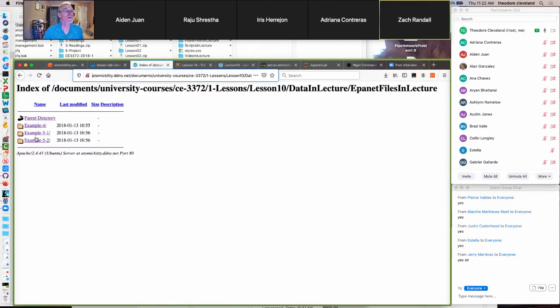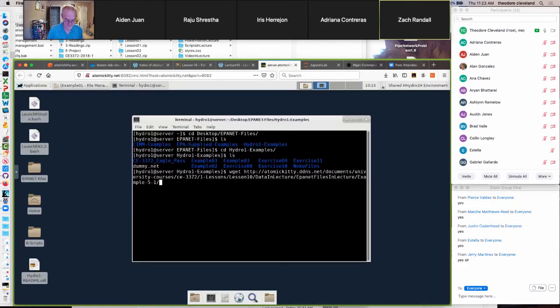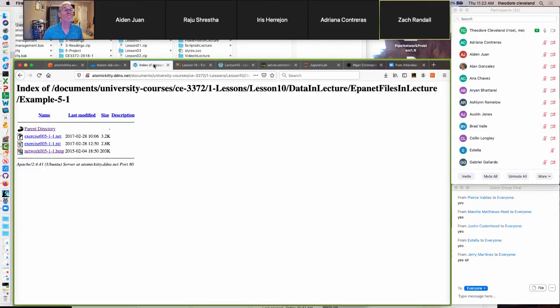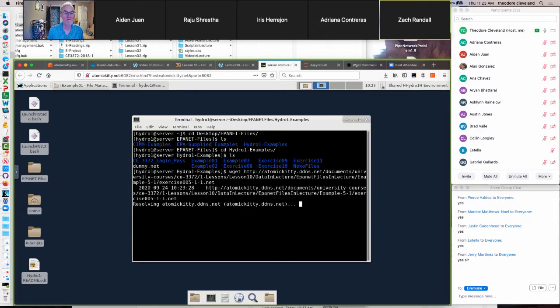And I want to get network 005-1-1 bitmap, 005-1-1 net. All right, here goes nothing. We'll find if this actually works. So a wget should be able to go out there and bring it locally.